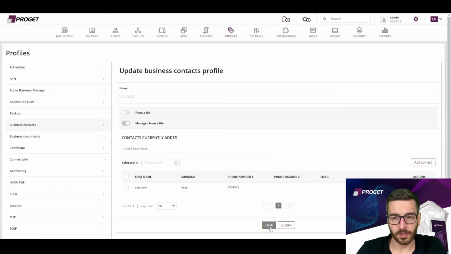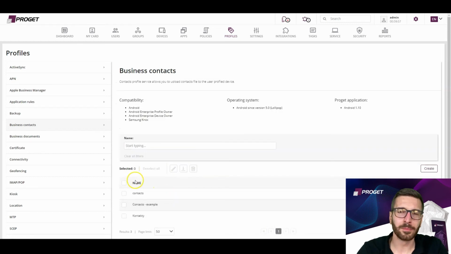We'll convert all the data you provide and deliver it as a vCard file on the mobile device. Technically it works the same, but you have more flexibility inside the contact list itself. This could be useful in many use cases that we are facing at this moment.